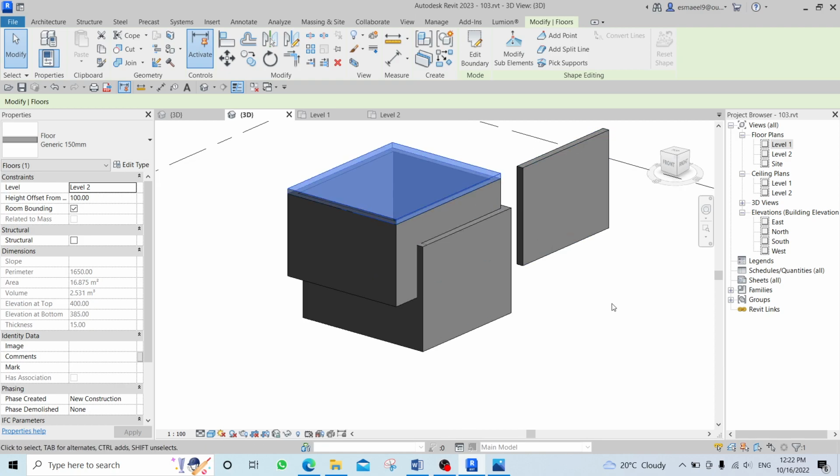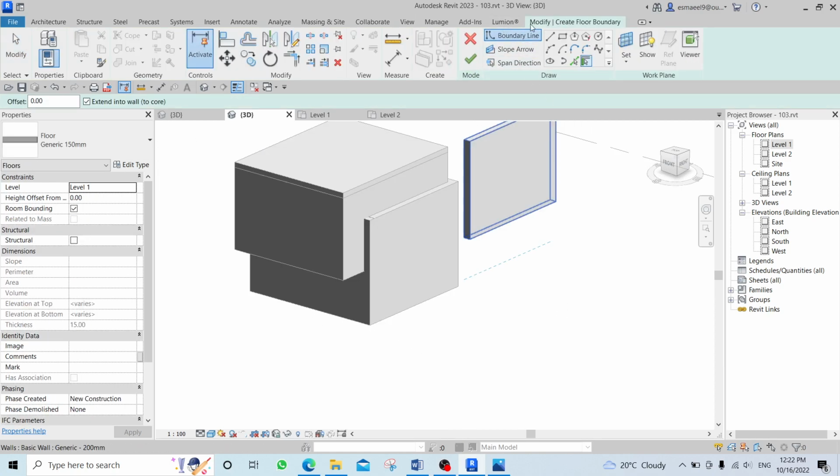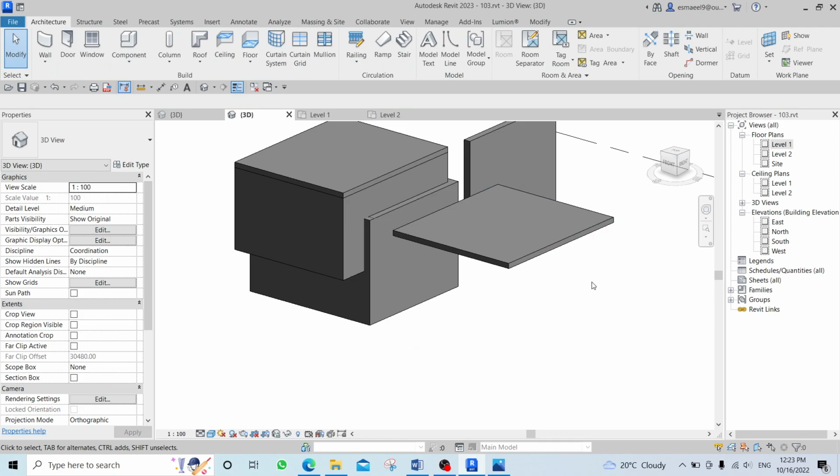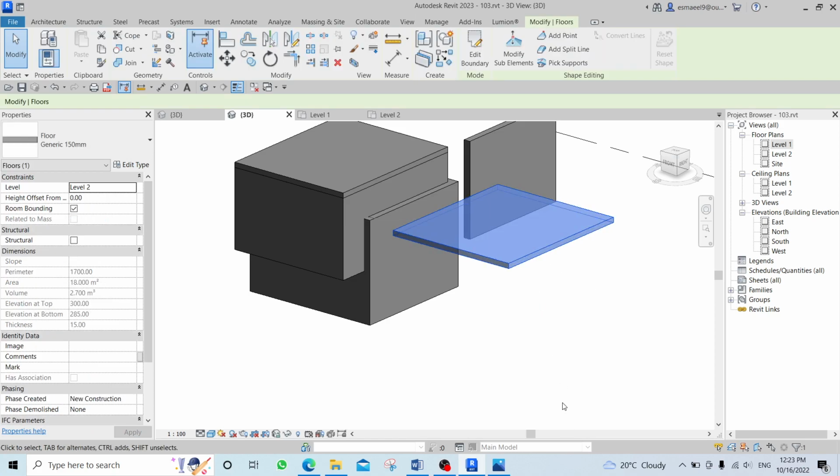For the floor, again, we drew a normal rectangle like this in level 2. Select your floor and put a height offset of 120 or 100.